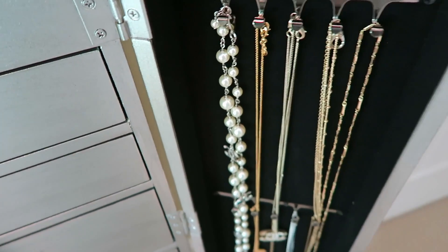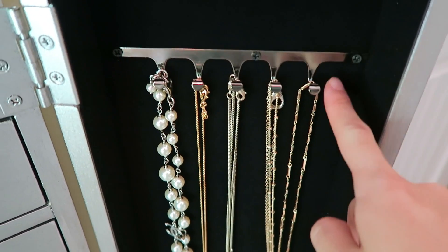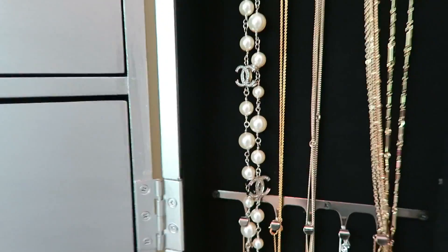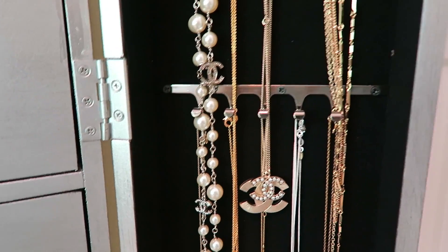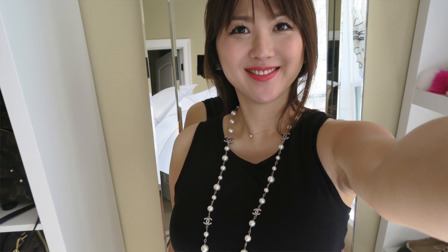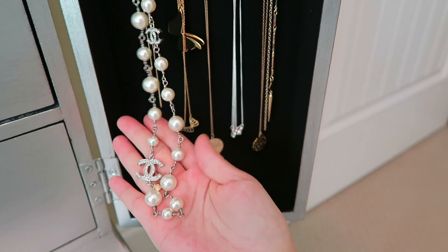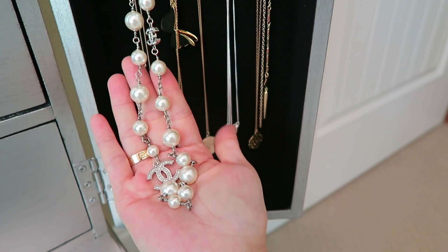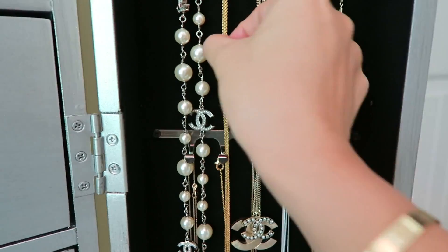You open that up and it's pretty sturdy — hooked right there, and you didn't have to assemble anything. Here are my necklaces that I wear a lot. This is from Chanel — a classic pearl necklace in silver with crystals. Thankfully the crystals have never fallen off. It just makes your whole outfit very elegant and classy.